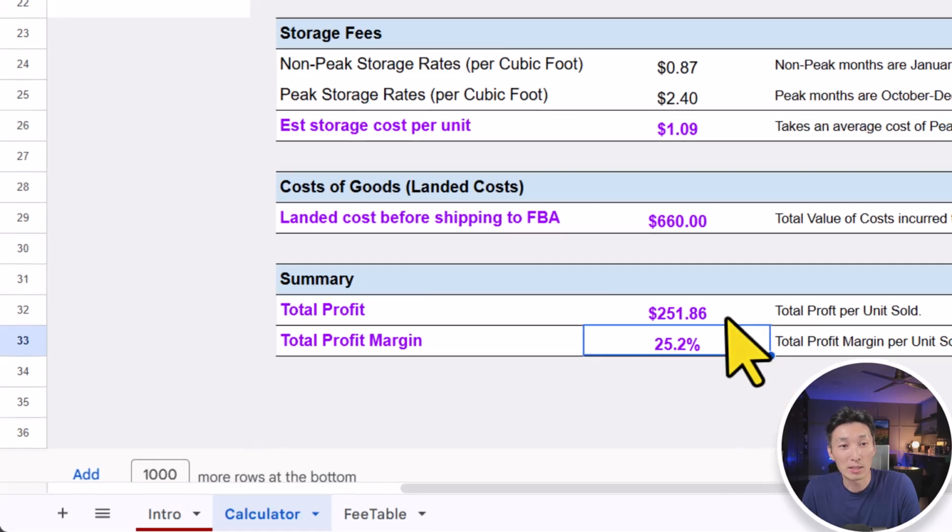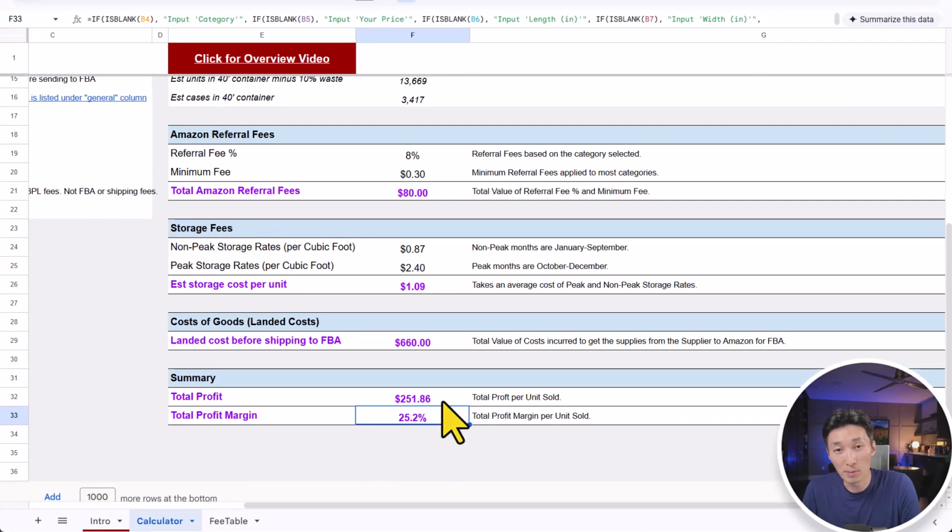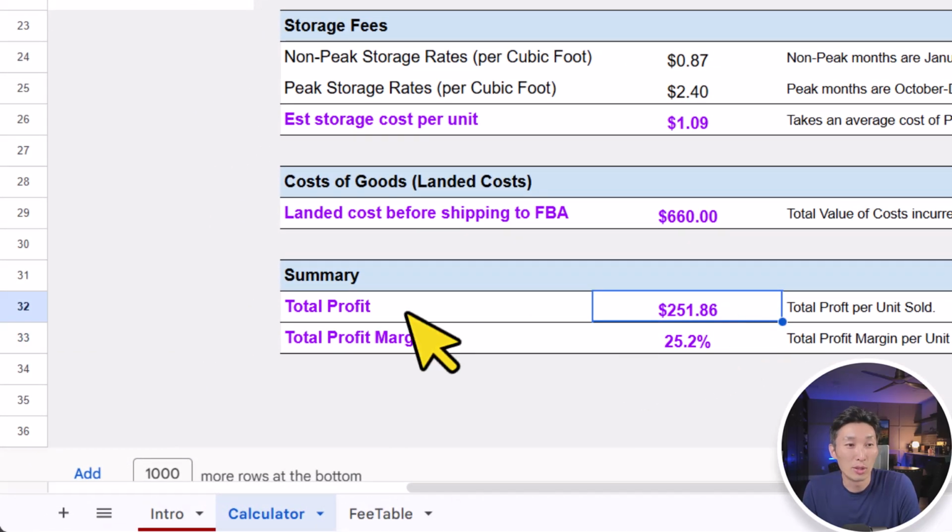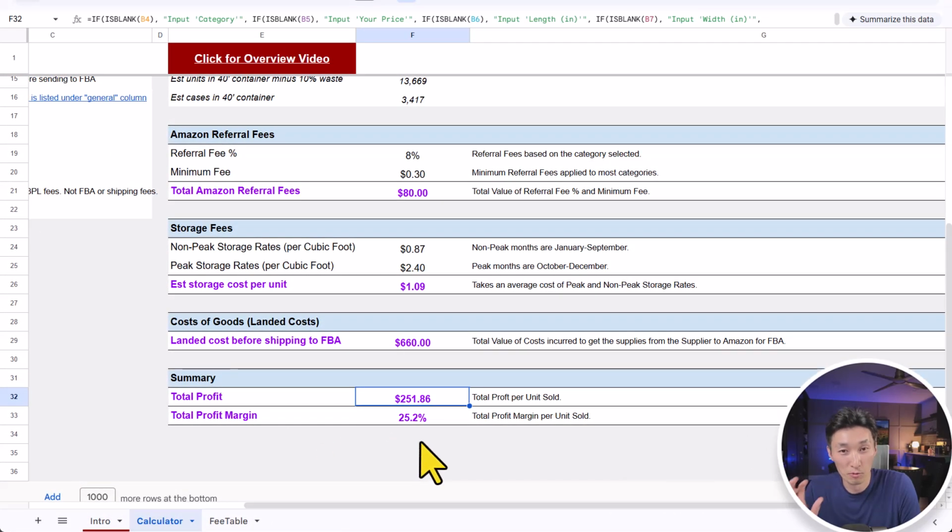Now, remember that this does not include your operating expenses, like say your employee insurance, or if you have a company car, your car expenses, other business expenses, general supplies, things like that. So this is an adjusted gross profit, or you can just say adjusted operating earnings. Just remember that it doesn't include all of your operating expenses.